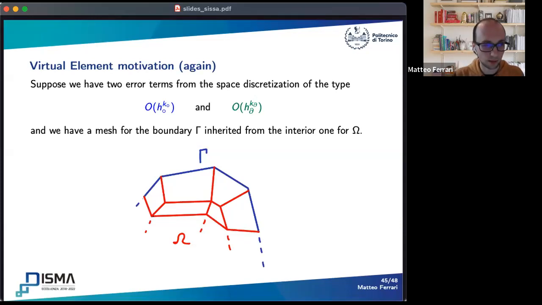And here is the last virtual element motivation. We have these two types of errors. Now, two very independent meshes, not like before the inherited one. Okay, sorry. And let's say that we want to use the inherited one. These are the two terms of error, and we want to use the inherited mesh from the interior one. As I said before, we want to use a low-order boundary element with respect to the virtual element. We can do this because in K we don't have the regularization techniques.